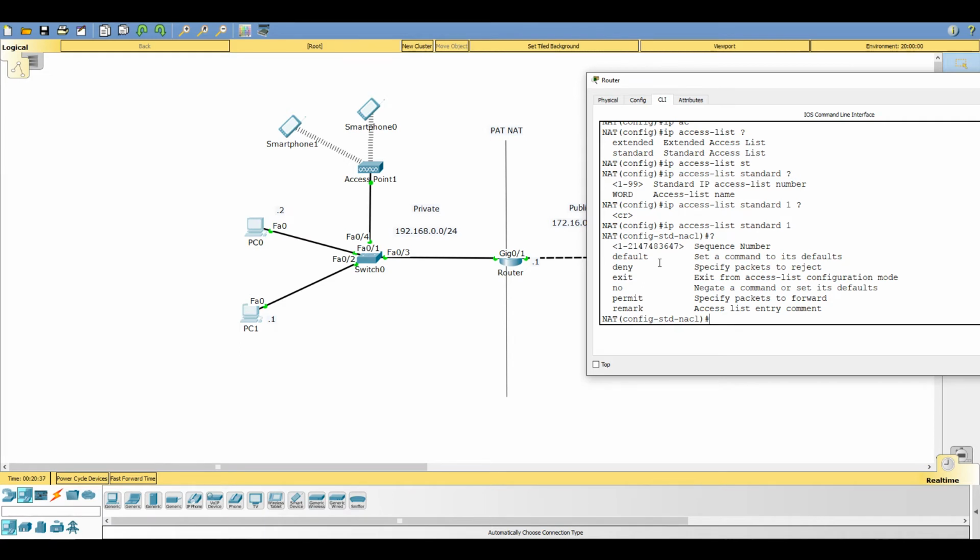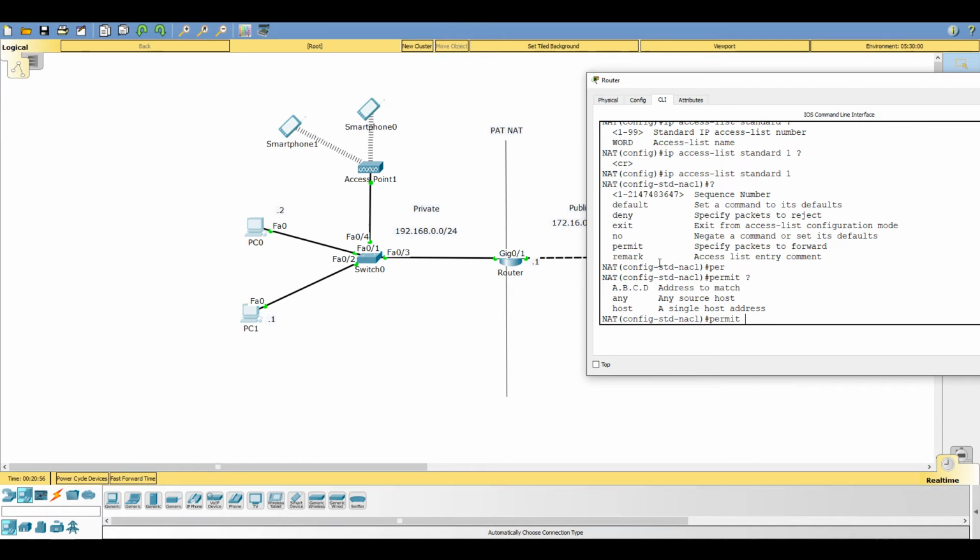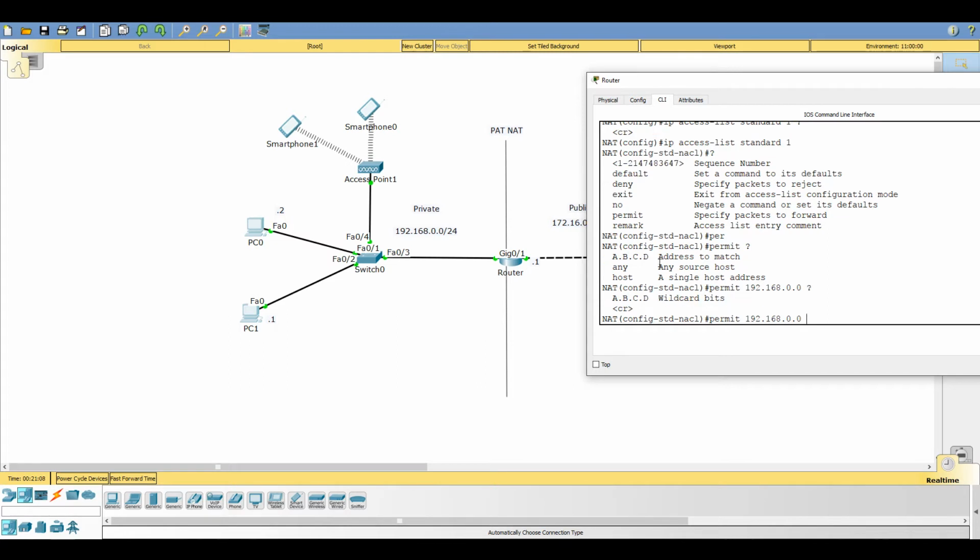It's now going to ask us who should be in this access list. Now by default, there's always a deny at the bottom of an access list. So in turn, everything is denied by default. Now when it's denied, as far as NAT is concerned, it doesn't mean deny as in you're not allowed, but rather there's no match. So in this case, because we want a match to occur, we need to permit something. And the network that we need to permit is the 192 network. So we put in the actual network address, and then it's asking us for something called wildcard bits.